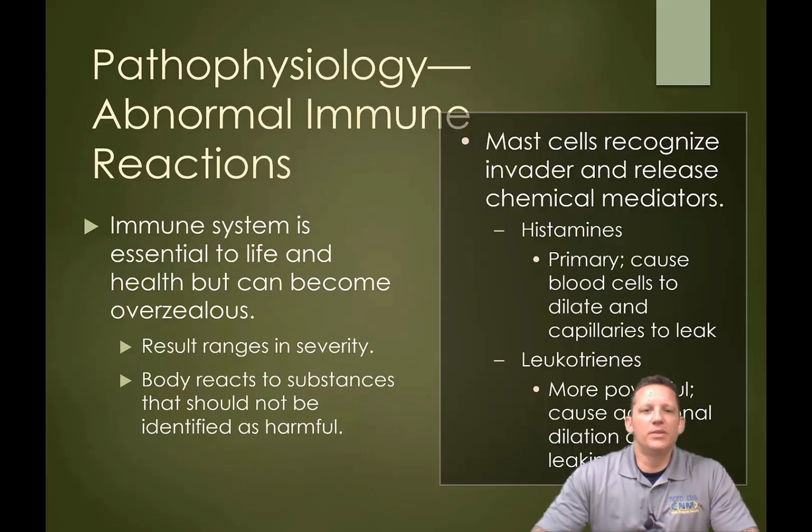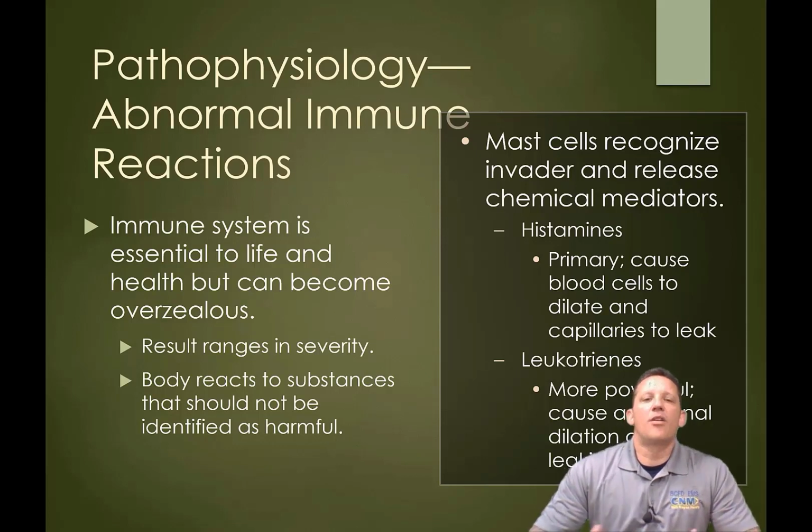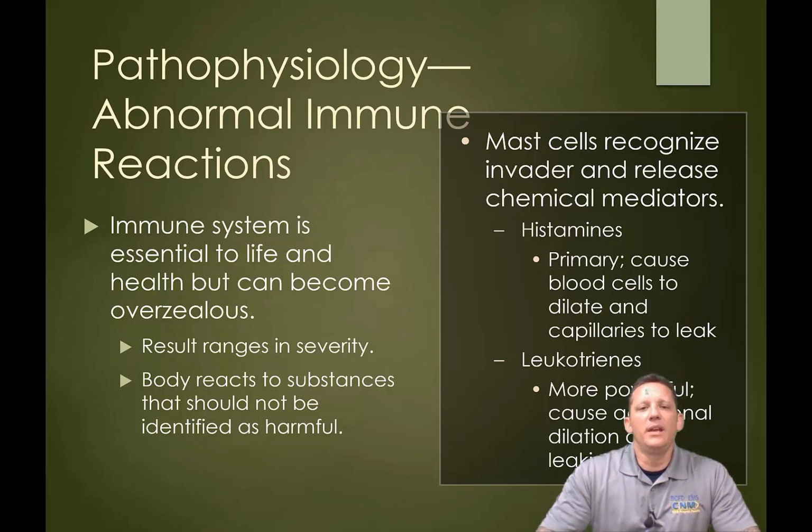Let's kind of hash over this immune system response. Again, we really have to have an immune system because there are more life forms on your body right now than there are different life forms on the planet. So that being the case, you can imagine that without something to fight off these invaders, they would quite literally just multiply and overtake your physical body to such a degree that it would actually be detrimental to life.